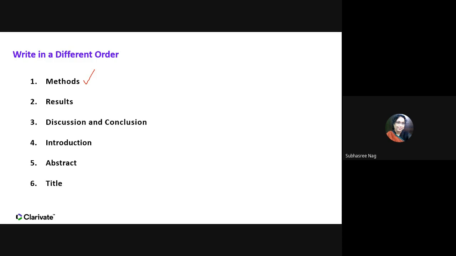Remember the first thing I told you: is there a story to tell? That's when you take all the results that you have accumulated from your studies and arrange those results so that you can tell a coherent, logical story. Once you have the results, then you start writing the discussion and the conclusion of the study.